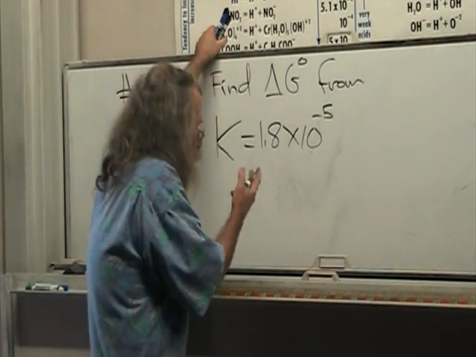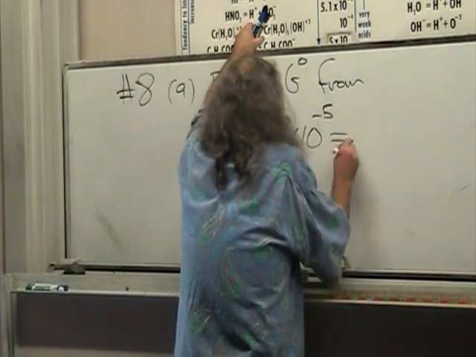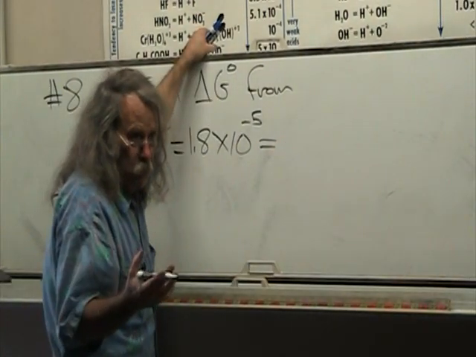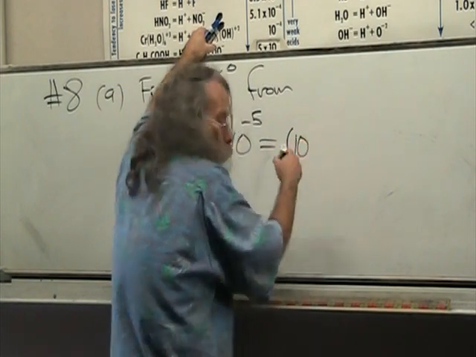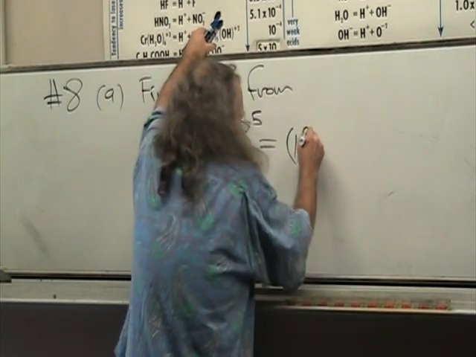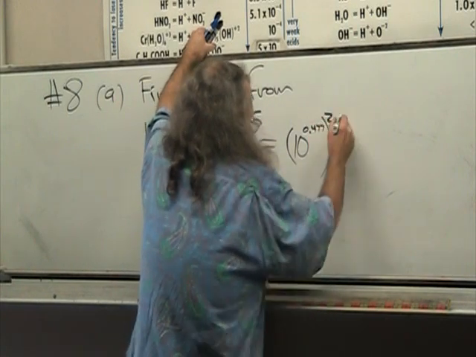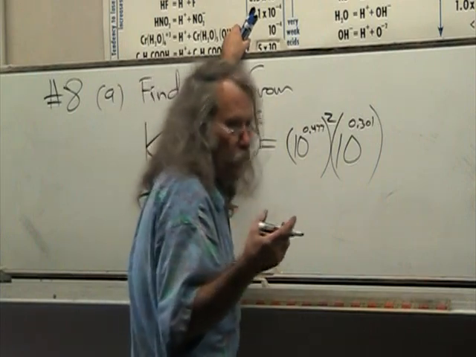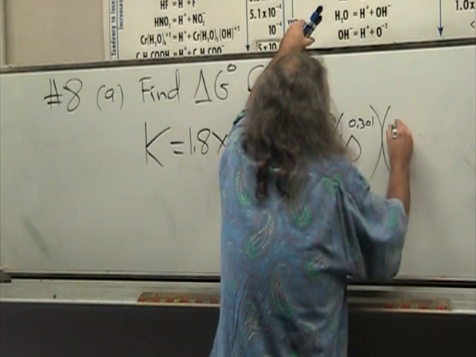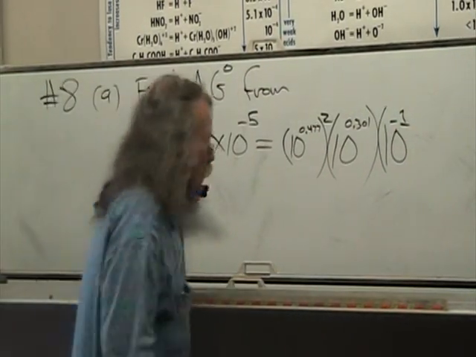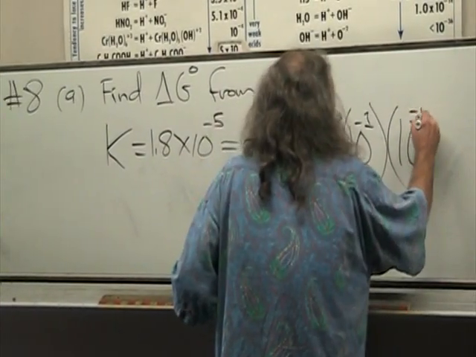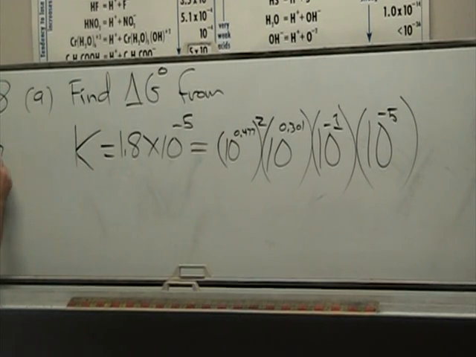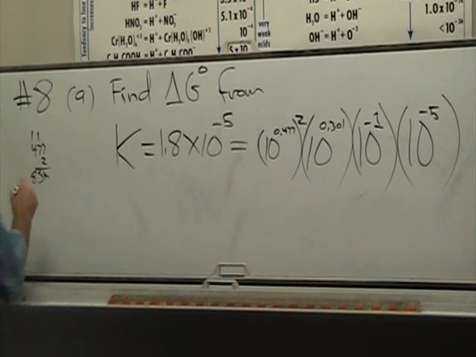First, we have to re-express this to find what power of 10 it is. So this is 1.8, which is 9 times 2. And 9 is 10 to the what? 9 is 10 to the 0.477 squared times 2, which is 0.301. All you need is the logs of the first five primes and with a little practice that gets easy. And that times 10 to the minus 1 because it's 1.8, not 18, times 10 to the minus 5.